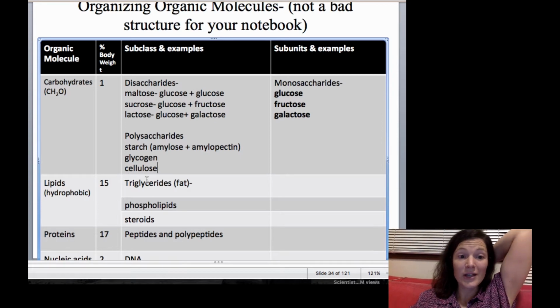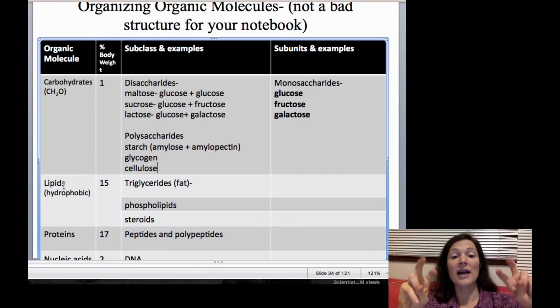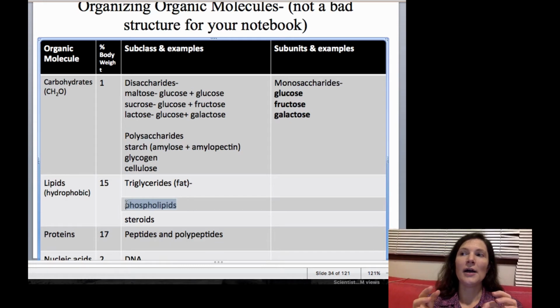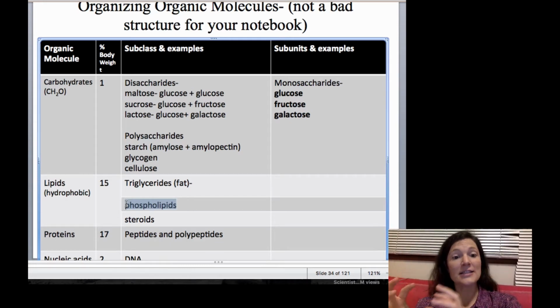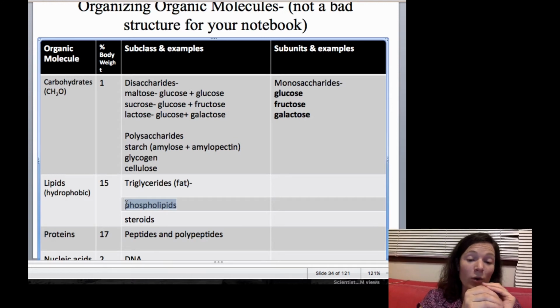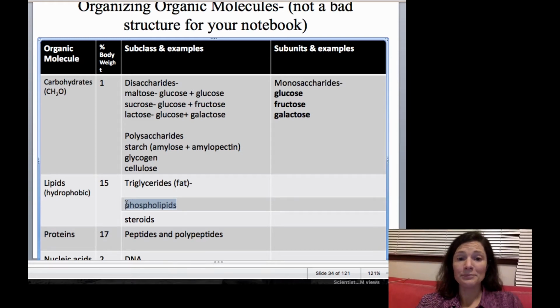So then coming down, because you guys took a look at some lipids as well. The big thing about lipids is that they're hydrophobic, or mostly hydrophobic. When we look at phospholipids, we'll see that there is a distinctively hydrophobic part, and then one little part that is polar or hydrophilic, and that ends up being a big deal when we determine the properties of structures made of phospholipids, mostly the cell membrane.